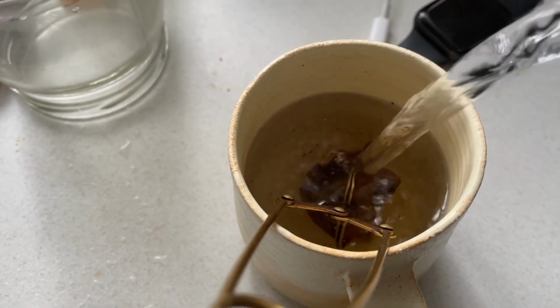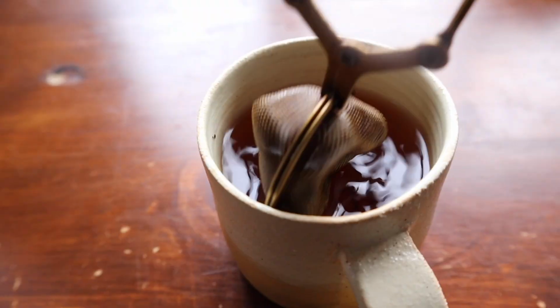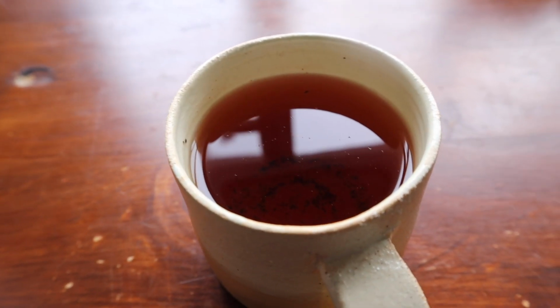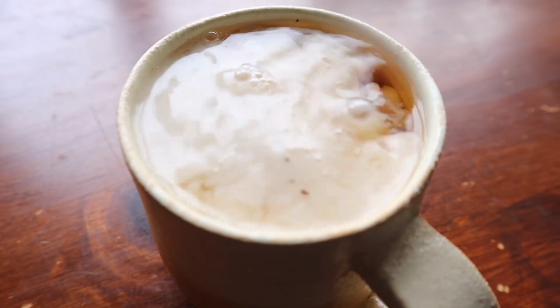That breakfast was delicious, and it also keeps me full for a very long time. But I am back on my tea game because I thought coffee was doing me fine, but it was actually doing me dirty. It was not a good time. I just felt like it was way too much every time I drank it, so I still indulge in it every once in a while, but I always regret it. So I'm trying to drink more tea to satisfy that itch of a nice warm drink.